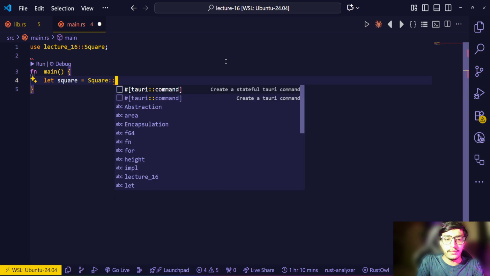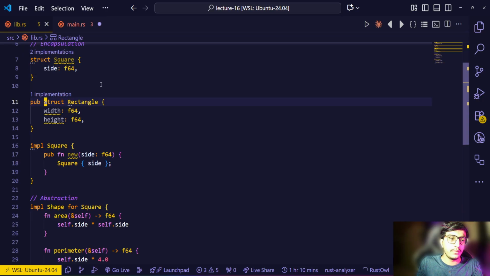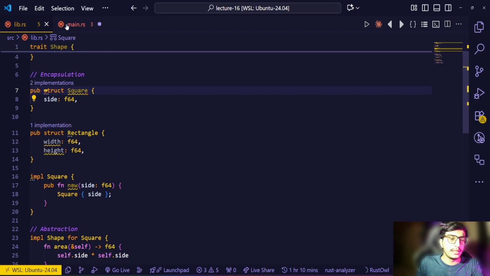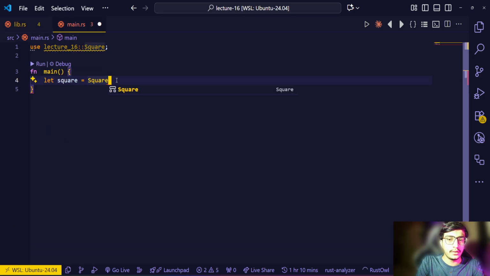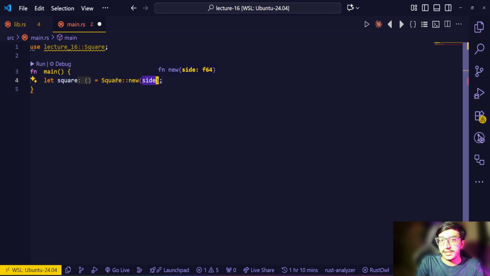And inside that square, my bad. Let's make it public, and in this square we have a function called new. So inside the new function we can pass the side, let's say 3.0.